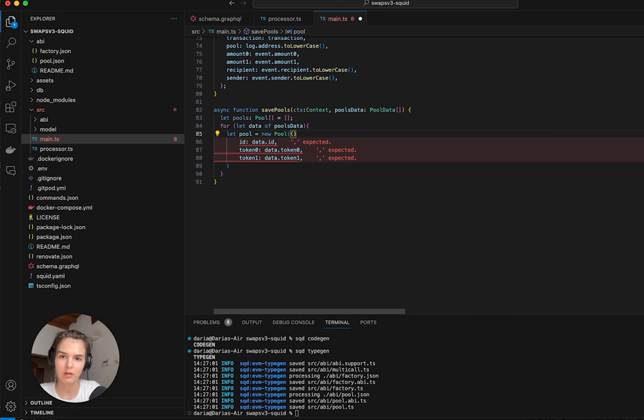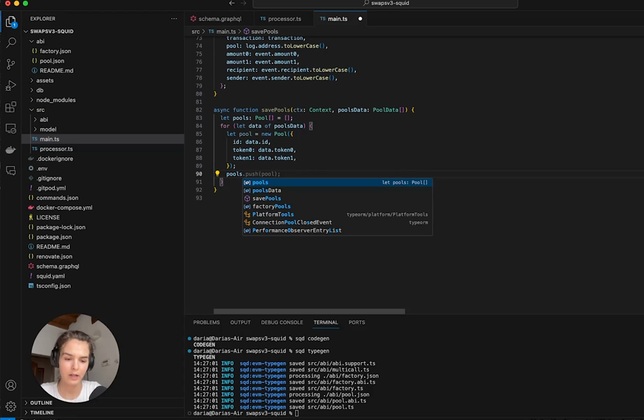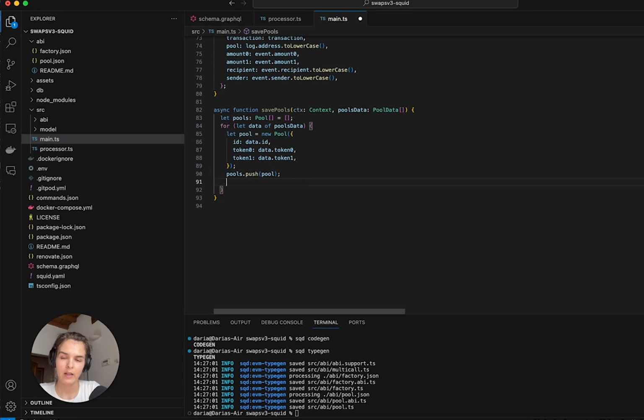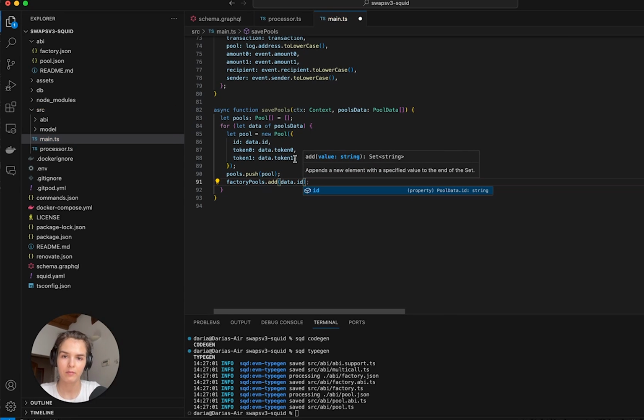And we need to add curly braces around. Now let's push the pool into the array of pool entities. And also, let's add the address of the pool to our factory pools set. So factory pools dot add data.id. So like this, we have recorded a new pool that we indexed.